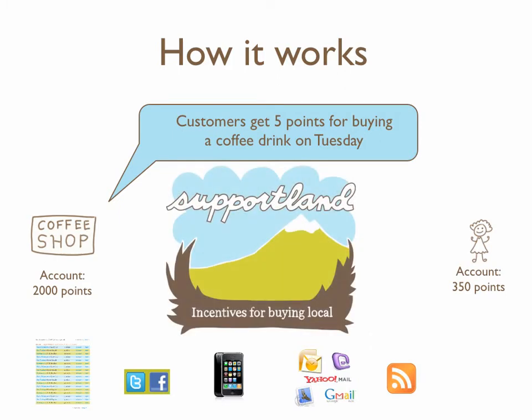The window sticker is actually pretty important because the consumer picks up this card for free on the countertops of our participating businesses, and they can start using it right away to get an incentive like this. If it's an incentive that gains points for them, they can start using it. Also, the punch card feature, start using right away. So having a window sticker in your window means to a consumer walking by, I can jump in here and get something on my card.